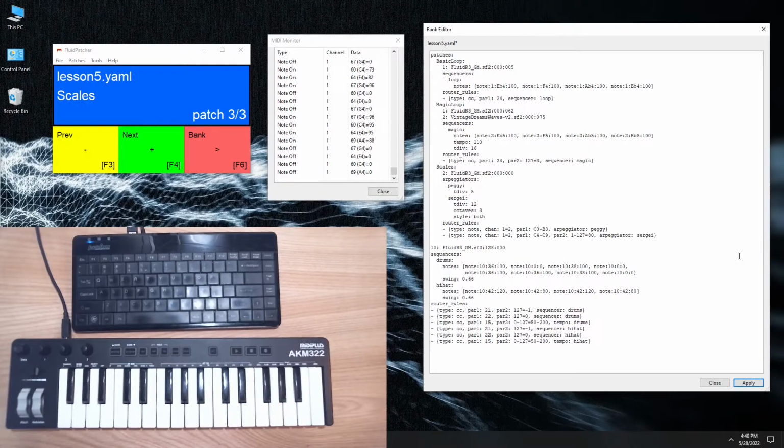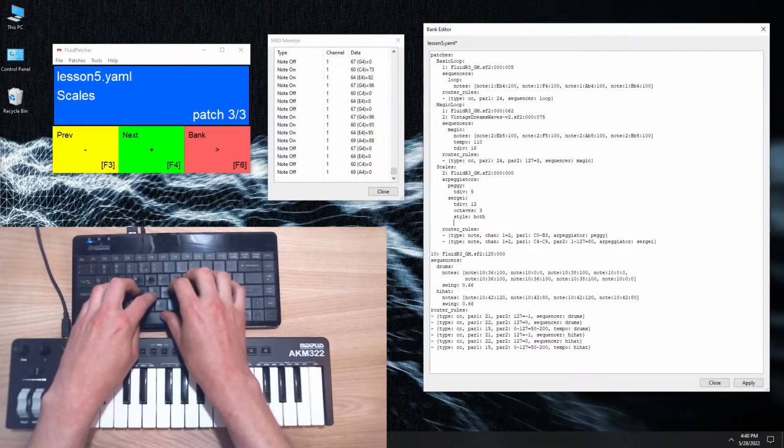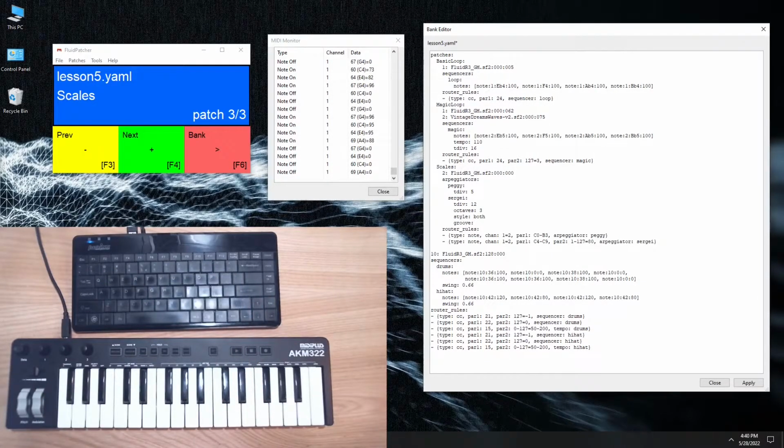A sequencer parameter we didn't test that also works for arpeggiators is groove. Now, groove can alter the volume at which notes are played according to a pattern. We actually manually added some groove in our hi-hat sequencer, and as you heard, that can help to give a more rhythmic feel. Groove can be a single number or a list of numbers. If it's a single number, then the velocity of the first note in each pair of notes gets multiplied by that number, and the second note is played at normal velocity.